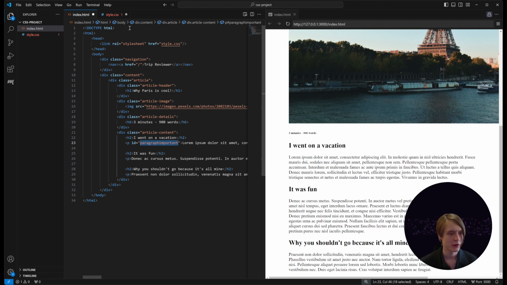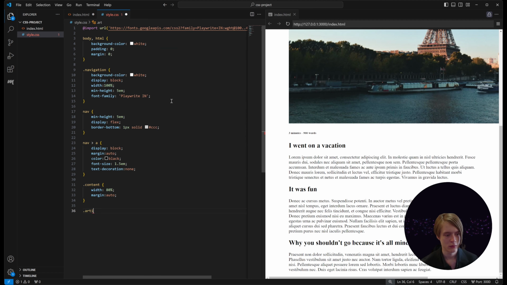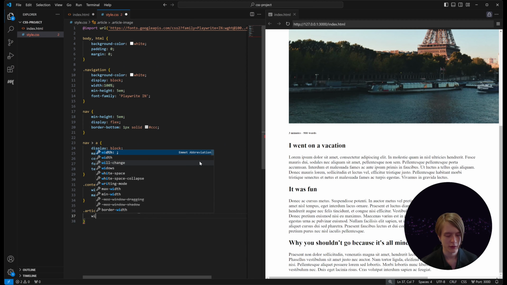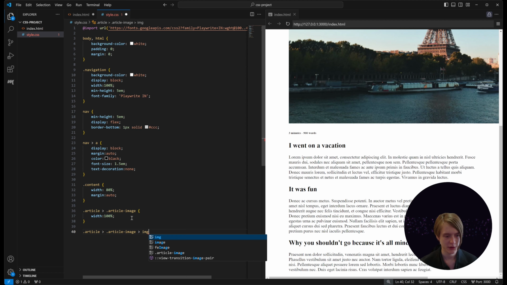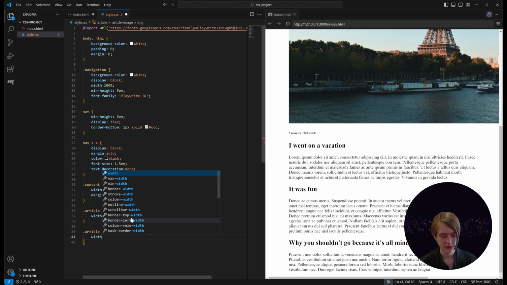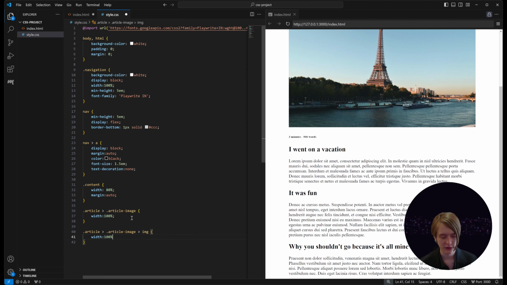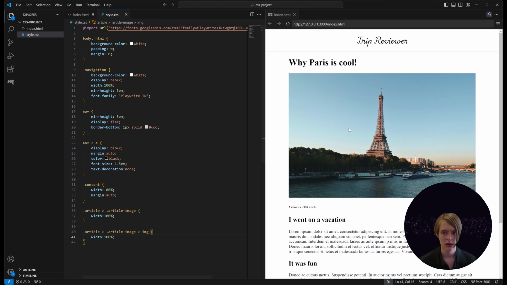So we have our article image, or is that right? Yeah. We're going to want to make sure that the width of this is 100%, which obviously makes sense. But we also need to address the image inside of it. So article image. This thing is not playing by any rules right now. So the first thing you need to do is apply 100% to it. And that actually looks pretty good right off the bat.